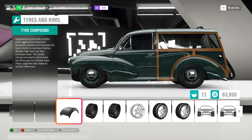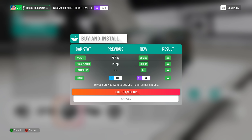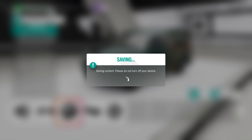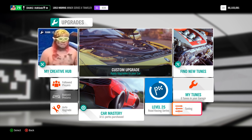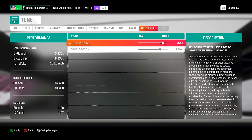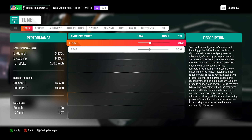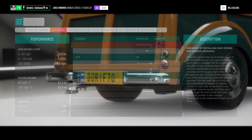I think race tires are the way to go. If I have too much grip I'll downgrade. It is rear-wheel drive so we should be fine. Here's our Morris Minor - 706 kilos and almost 670 horsepower from the turbo rally engine. That's a significant upgrade. I'll keep the tuning pretty much stock with the standard drift suspension, but I will unlock the diff. I'll change gear ratios depending on how the car handles.